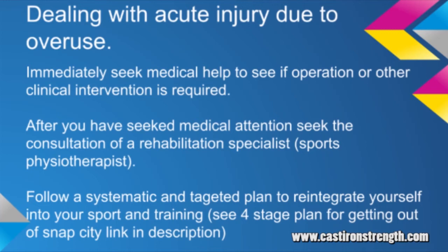So if you suffer a bicep tear, you have to go to hospital, or you have to see your doctor to get it sorted. Don't go see your chiropractor, go see a doctor. After you seek medical attention and they've dealt with it on their part, they've done a scan, this is your issue, here's what we can do from our point of view.